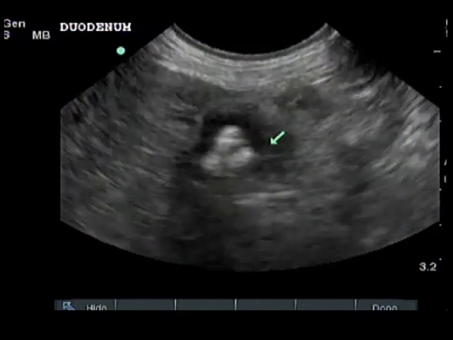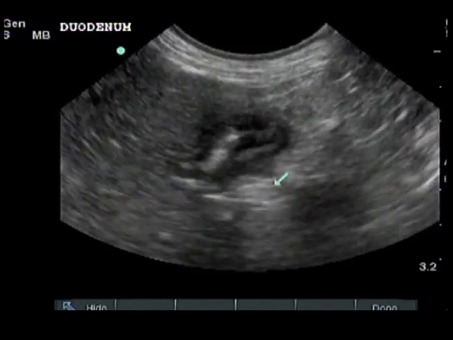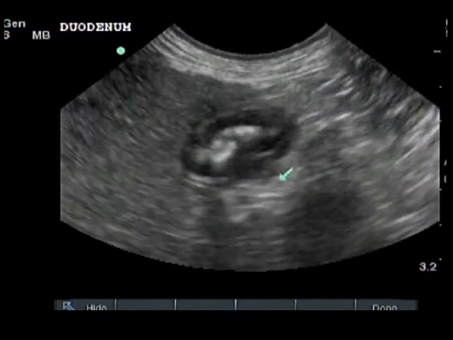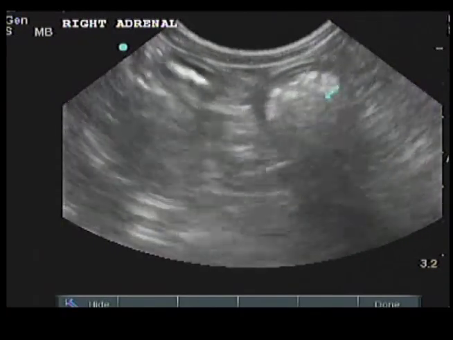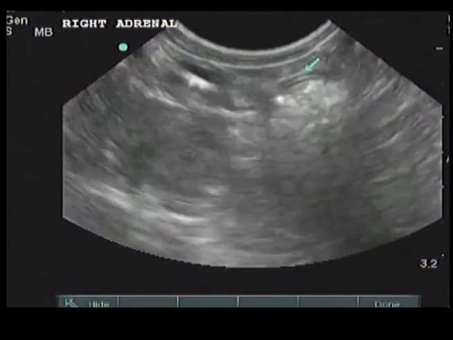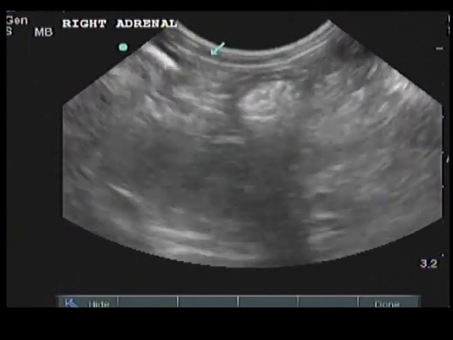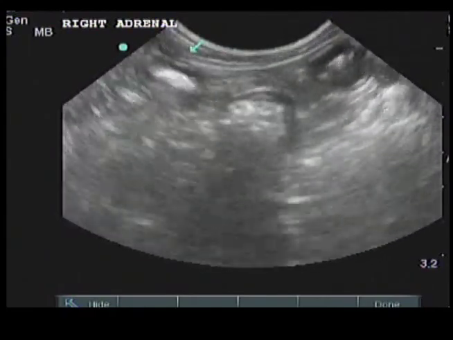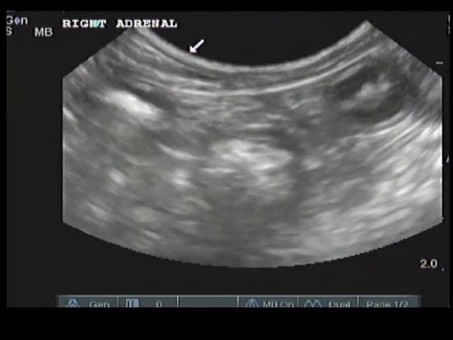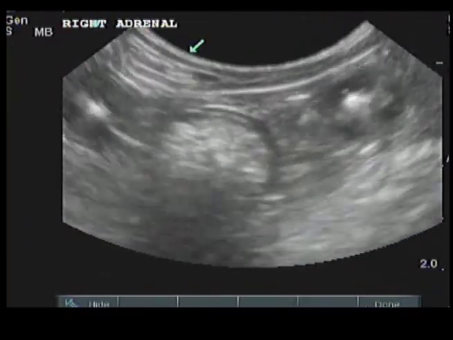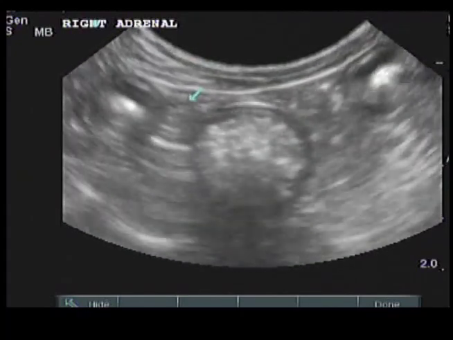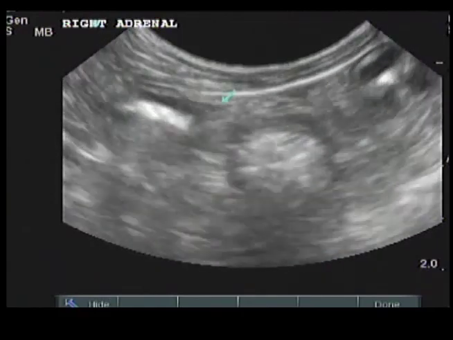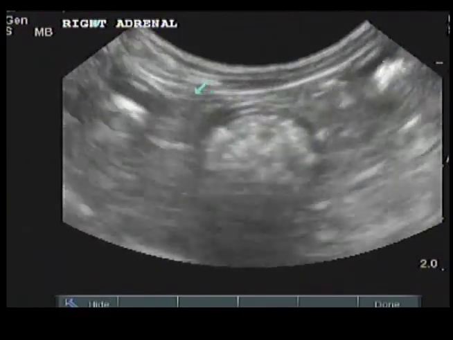In dogs and cats, the duodenum is usually seen by following the stomach and then pylorus to the duodenum. The descending duodenum can be found by placing the transducer in a transverse position over the right cranial abdomen and pressing into the abdomen till the right kidney is seen. As you release pressure, the duodenum appears ventral or medial to the right kidney. Remember, the right limb of the pancreas is medial to the duodenum.